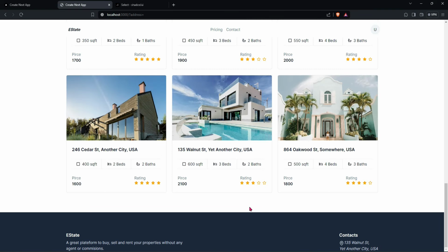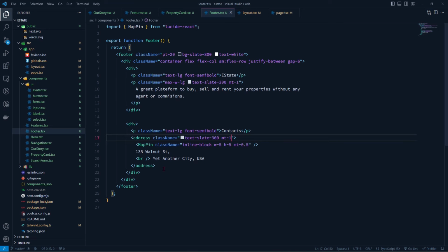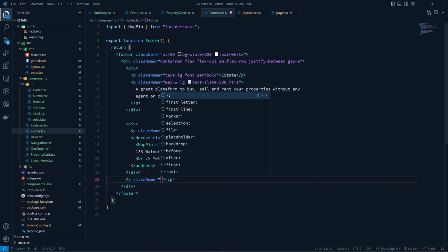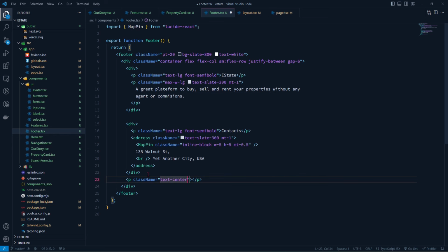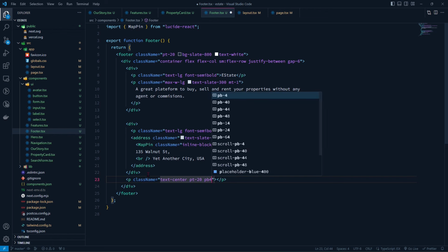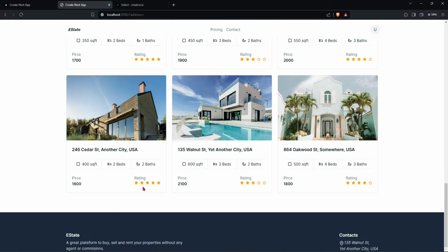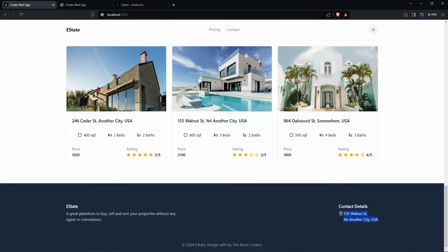And one more thing, we have to write the copyright here. P tag, class name text-center, pt-20 and pb-4, text-slate-400, and just we can write this one.